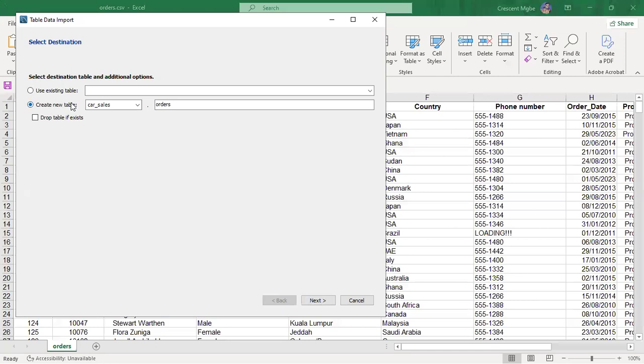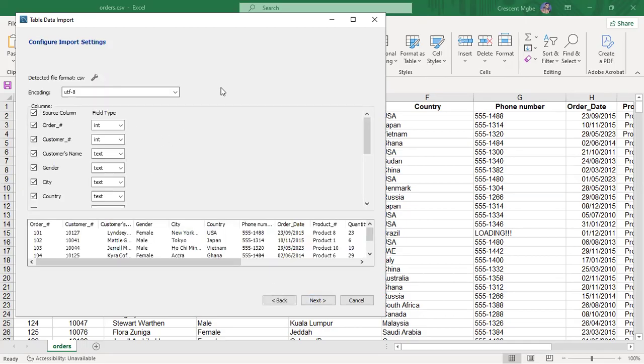So we are going to create new tables inside that database. Car sales is the name of the database, and this is the name of the file. We click on next to proceed and just leave everything as default. Then you click on next.